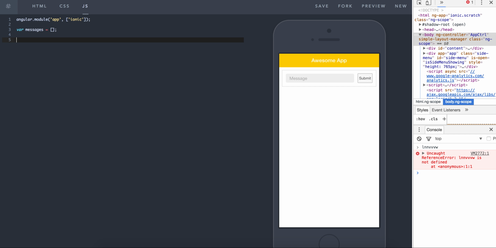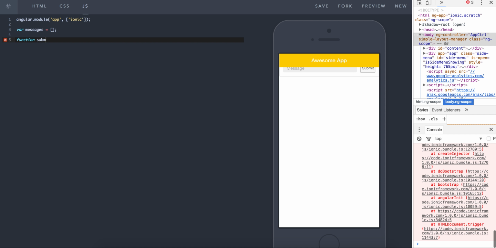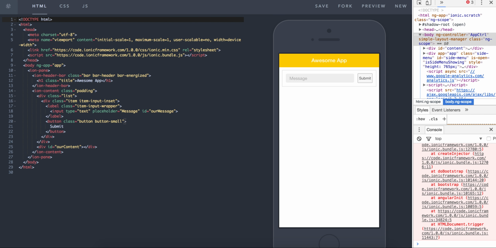Then we'll make a function, and we'll call this function submit. When they click that submit button, that's what we want, so we'll add that onto the submit button right now. We'll say onclick is equal to submit parentheses.